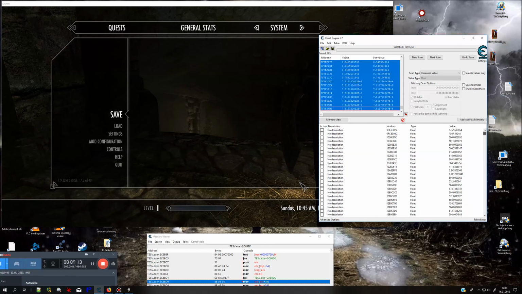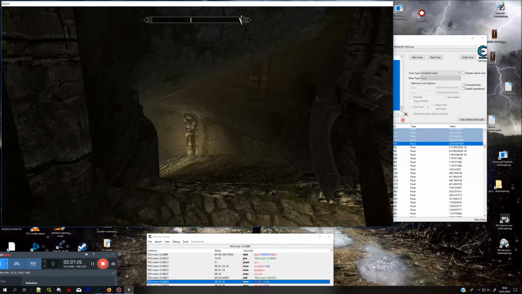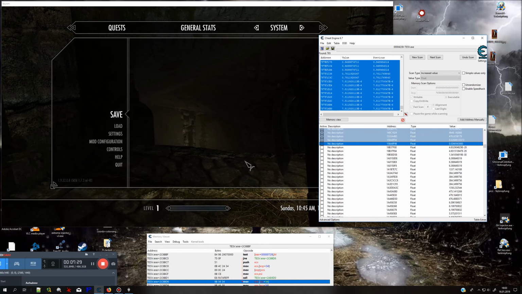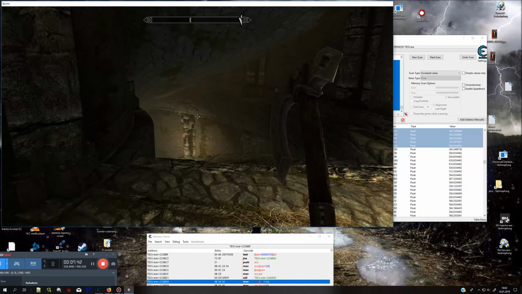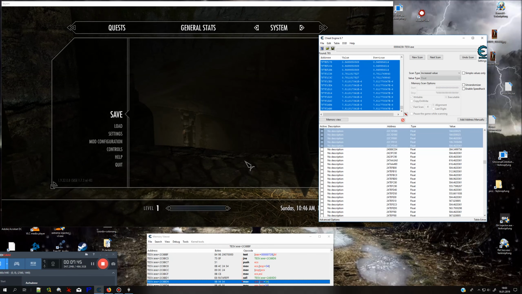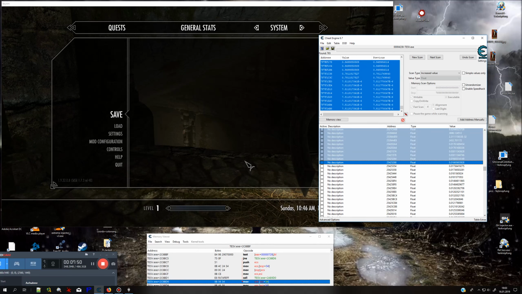So for example, if I start here and I freeze these, I just test in game if I still can jump. And if I can jump, I know I have the wrong ones and I just delete them. So I jump. It still works, so I can unfreeze them and just hit delete. Yes, I want to delete them. I continue, I freeze them, I try to jump, it still works. I unfreeze them and delete them. And I continue like this.